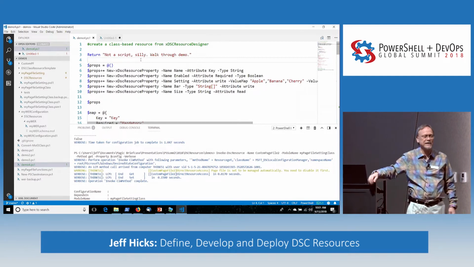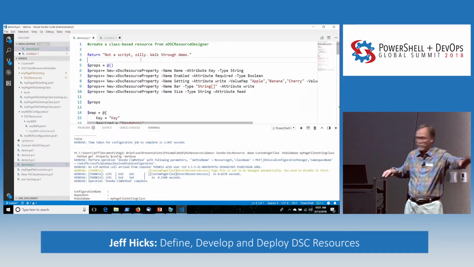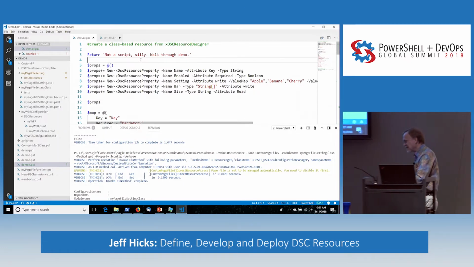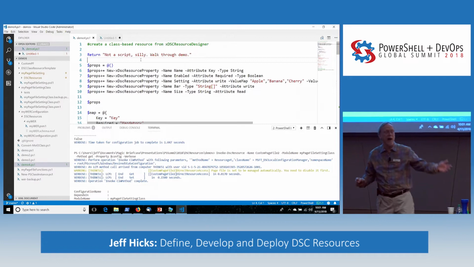No, I understand the get and set, but for the test, what is that actually doing behind the scenes? Okay, so that's a great question. The question is, what is test? What's its purpose? What's going on behind the scenes? Well, what's going on behind the scenes is whatever you decide.